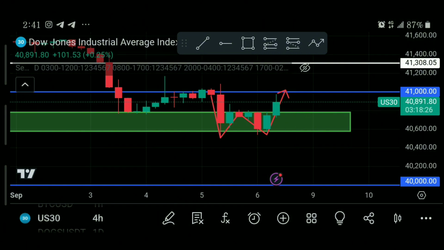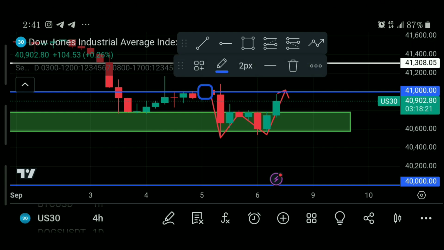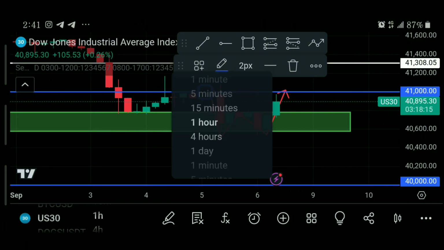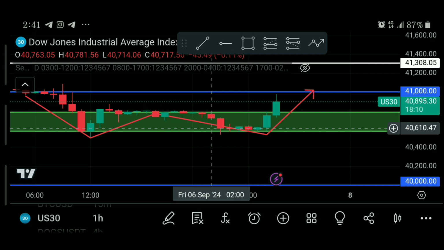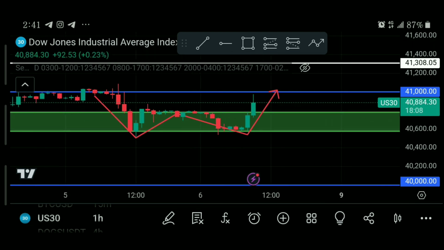But now the market hits our cycle level. That's our current resistance here, and is rejecting. So there is going to be a massive sell on this market. Now going to the 1-hour time frame, the W pattern is formed too, but not as clearly as on the 4-hour time frame.